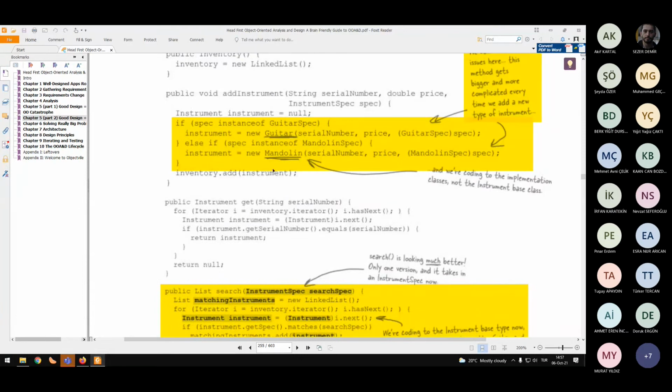This very impractical situation where we have to create a new instrument object, either a guitar or a mandolin, depending on the specific real type of the spec class. So if you have a new piano, you will need a third if clause right here in this method. If you have 100 different types of instruments, you will need to have 100 different if-else clauses inside this method.